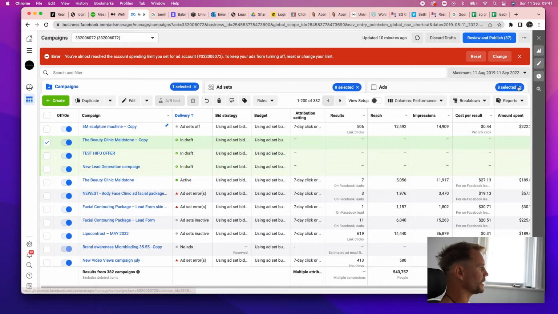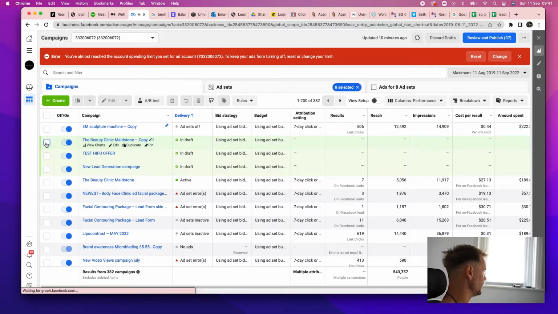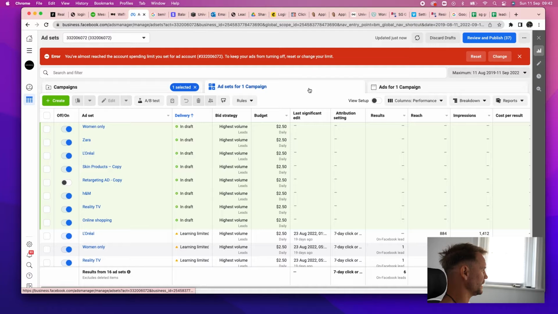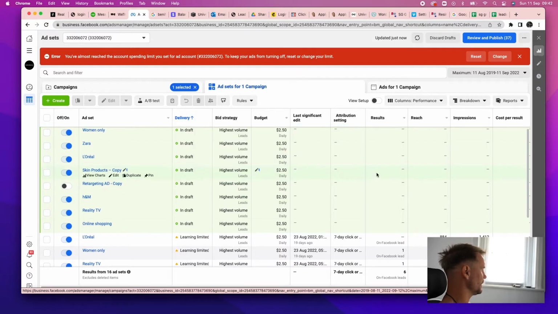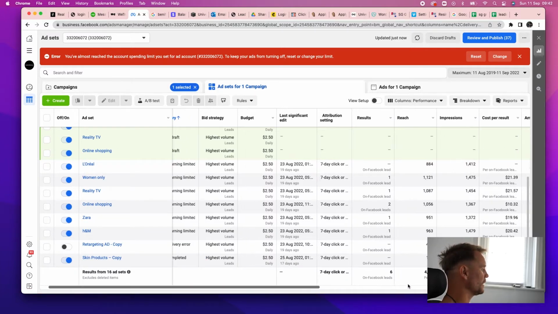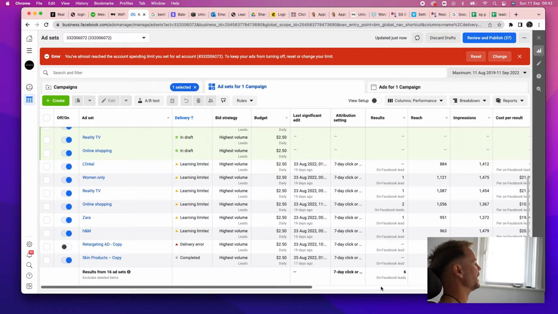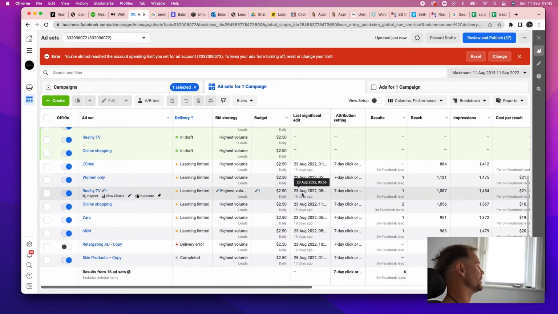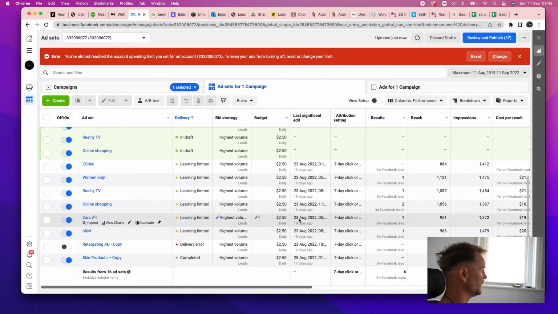But what I need to do is go and check the ad sets for the one that's running. So let's go in there. Deselect that. That's the one we want. Click the ad sets. So that's the one we've just done. Right. So the learning's limited on this one for some reason, and I know why. We've got to expand the audience possibly, or we've got to put the budget up, which is why you test something for 3 days. So you can see, look, I've only had them on £2.50.